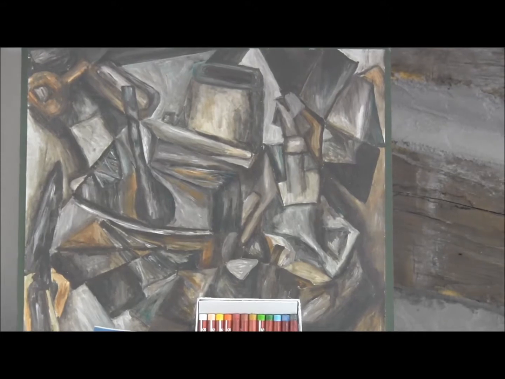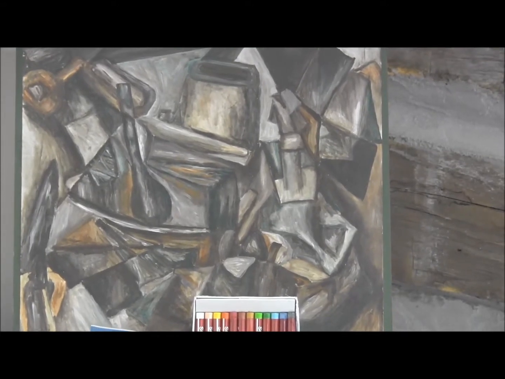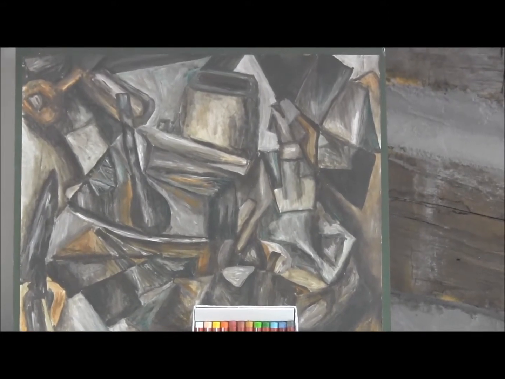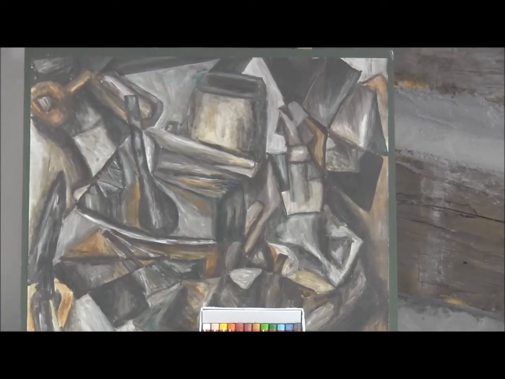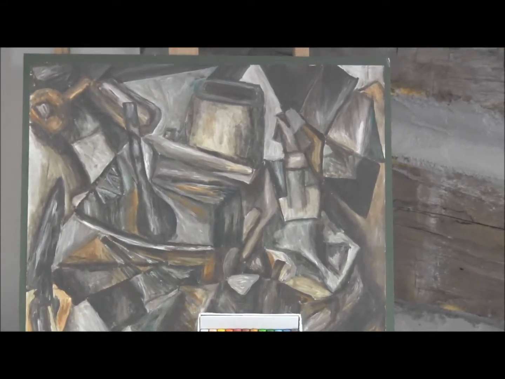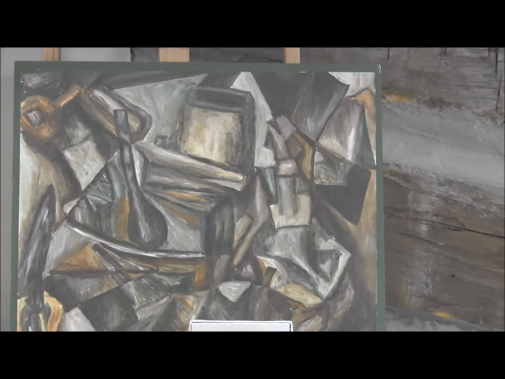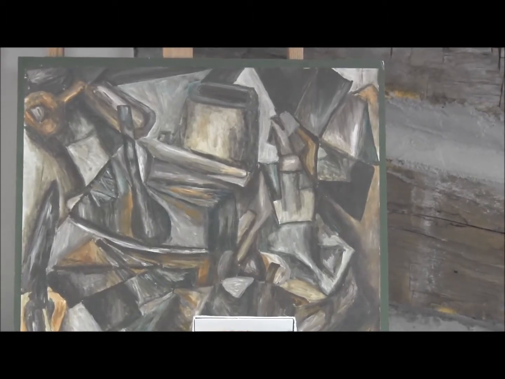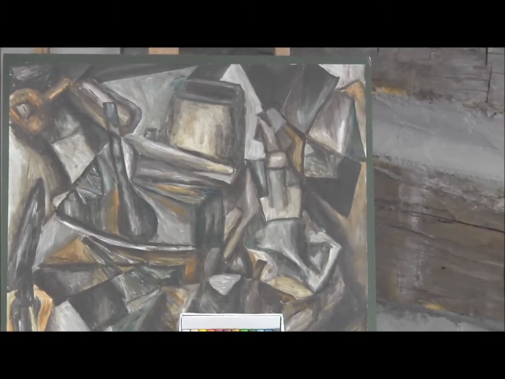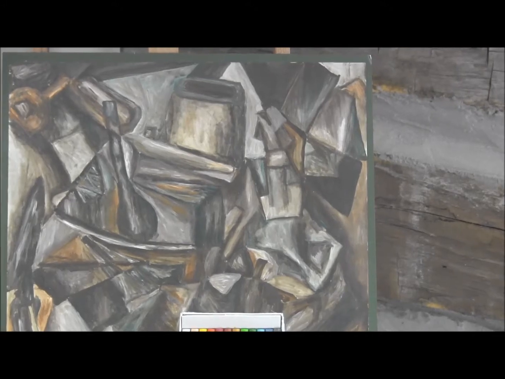And nothing about it is supposed to look necessarily three-dimensional. You can have flat panes of color. Because this is abstraction, you can do it however you like to achieve the goal set out in this task.